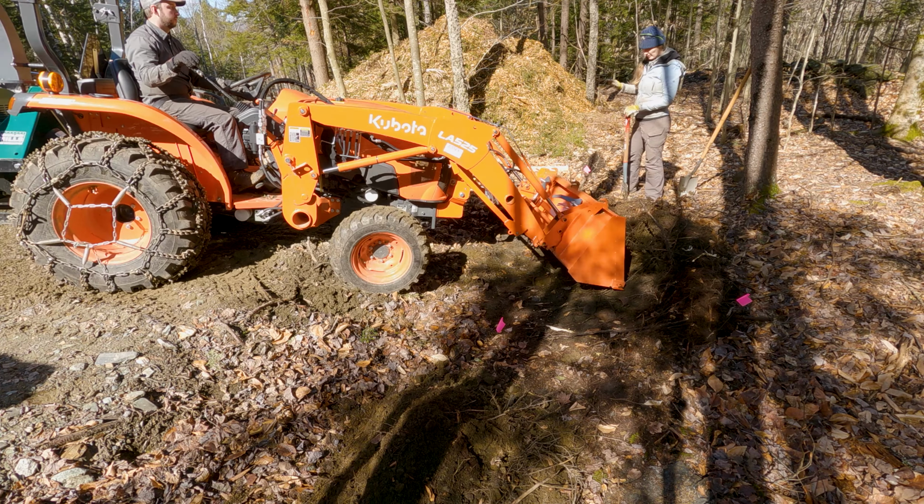This is the fat end of the log, for most logs on this pile. So yeah, that could be a good one there. Unfortunately, it's at the back of the pile under a few other logs. So I'm just going to mark that with an X so we know that that's a candidate.